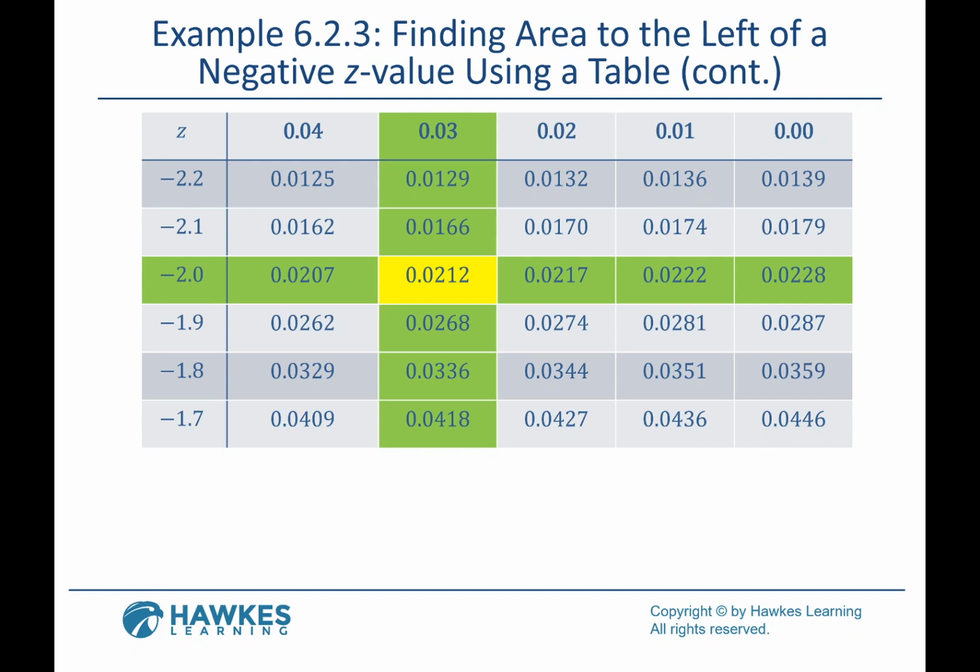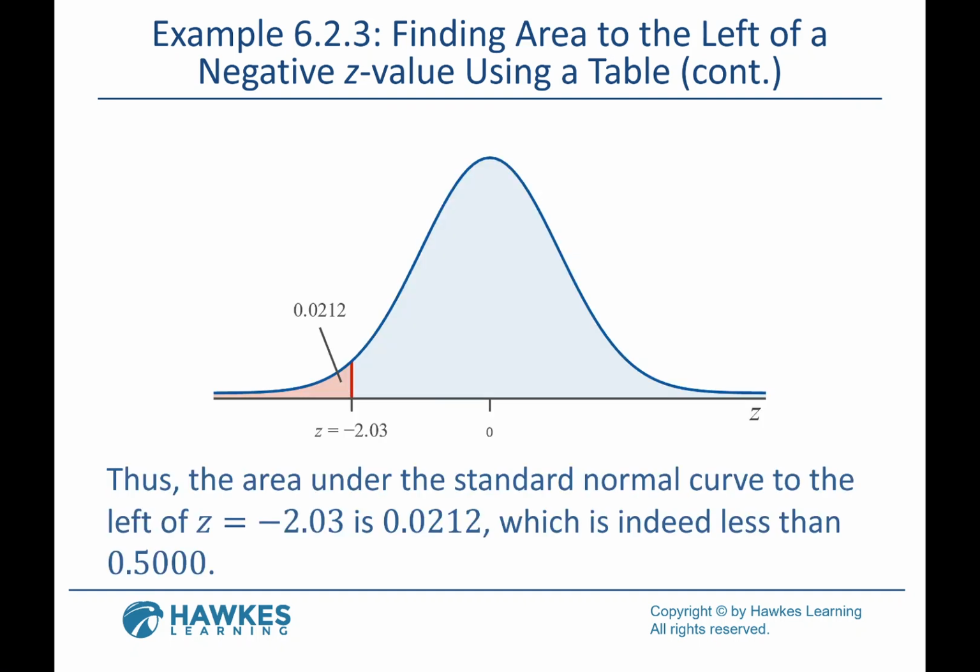Did you have trouble finding that one? Got the idea about how to read the table? All right, and then again, it's good to keep in mind the picture of what we're finding. So if we pick this z-value, negative 2.03, off the standard normal distribution, it's a little further over, because it's a little bit more than 2 standard deviations below the mean. Then the area from there to the left is 0.0212.